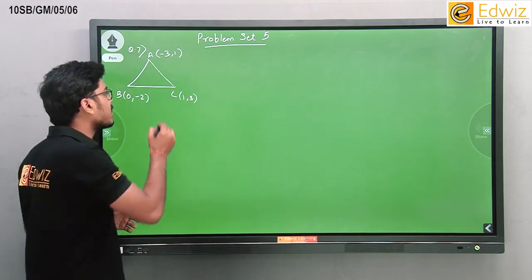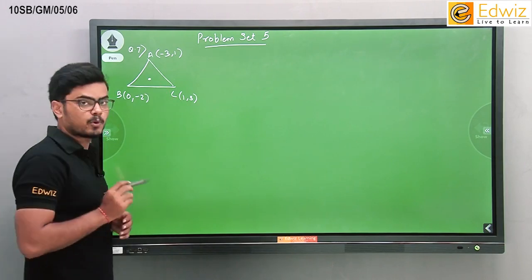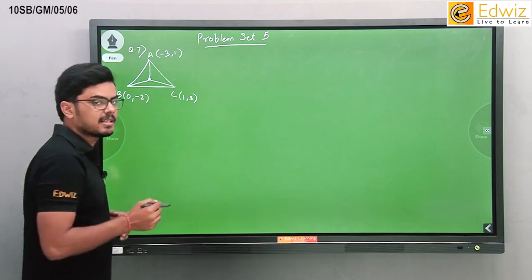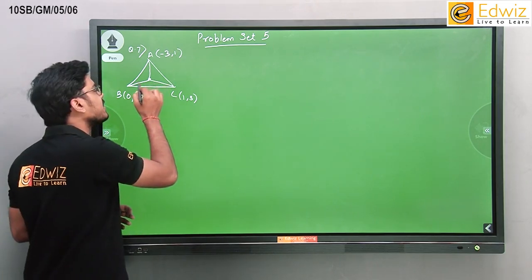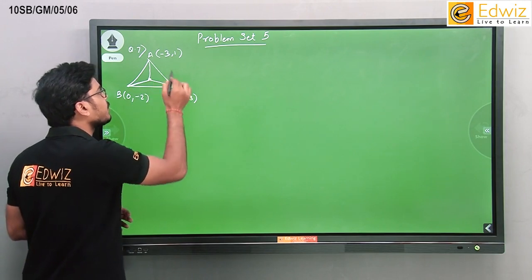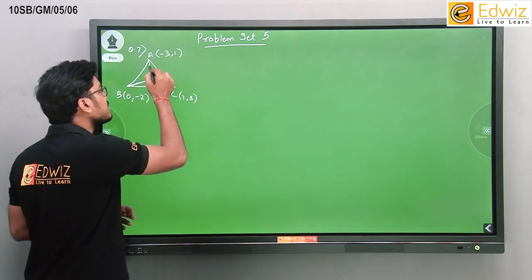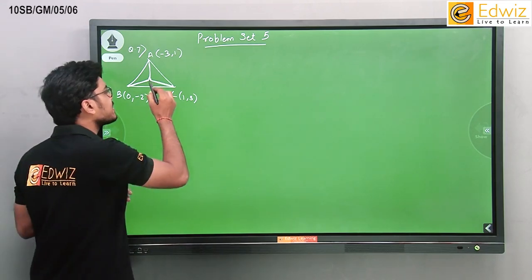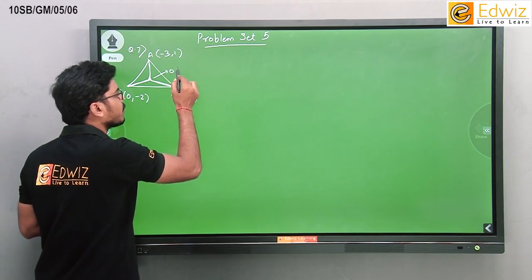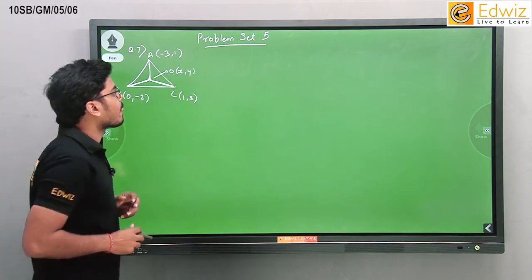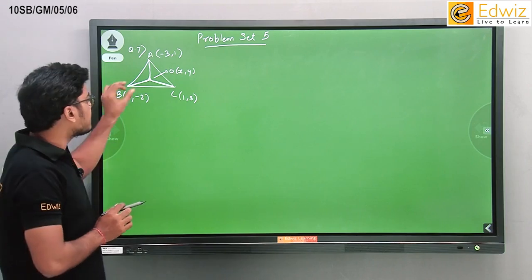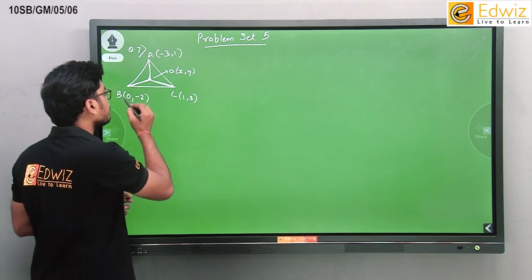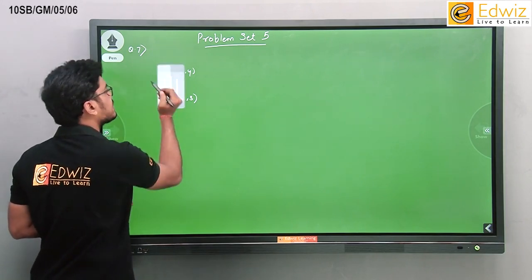Now as I told you earlier, the circumcenter, suppose it is here, is going to be equidistant from all 3 vertices. Why equidistant? That is how the circle is formed, correct? We take any one distance as the radius and draw the complete circle. So this distance is equal to this distance is equal to this distance. So here what we are going to do is take the circumcenter as point O, suppose (x, y), and then we are going to equate the distances and find this x, y. So let us do it. I'll erase the diagram.